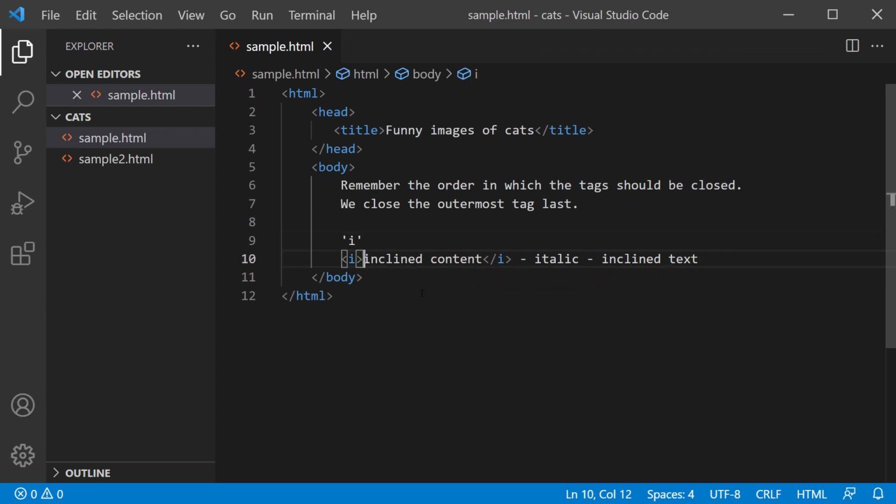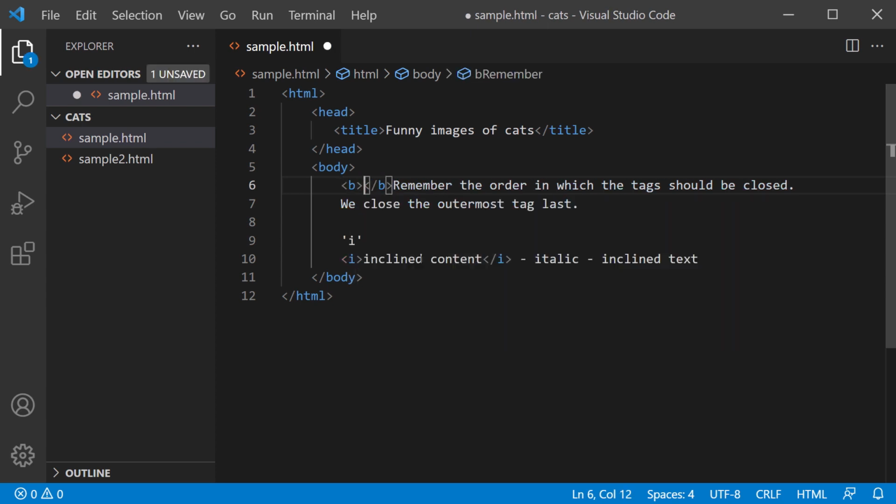The question is, can I put the inclined tag or the bold tag on the text that already exists, right? For example, remember here, I want to make it bolded. How to do it fast? Well, we could type B, then the closing tag, and you can see that now that tag that has been added here is not good for us because, well, we want it here, right? We want to copy it, so we need to cut it, Ctrl+X, and paste it here. This takes time, right?